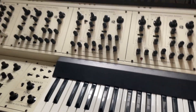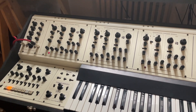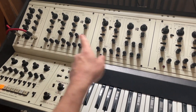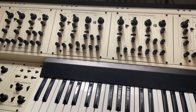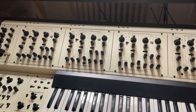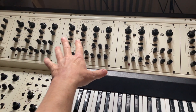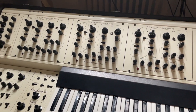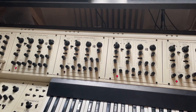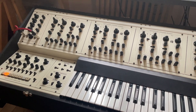We turned everything on and the Full Voice is making nice noises. The way it's set up right now is to cycle through the SEMs every time you hit a different key — you can see it's going to play SEM3, SEM4, SEM1, SEM2. They're all a little out of tune because with the Full Voice you have to tune both the oscillators for each of the SEMs pretty much every time you use it. It's a bit of a faff, but it's also quite fun. So this should play a kind of big fat detuned chord.